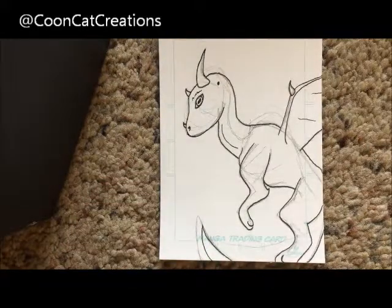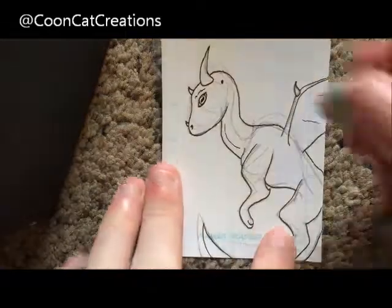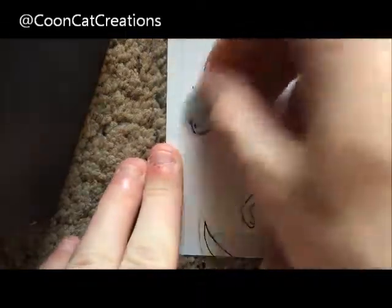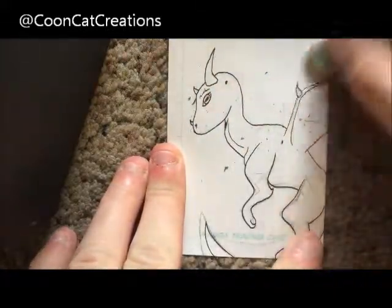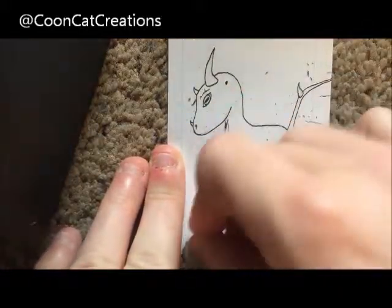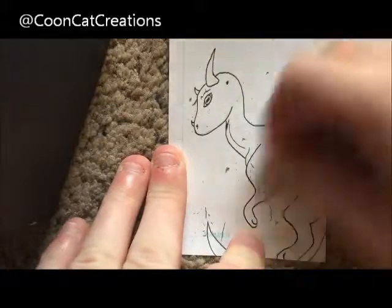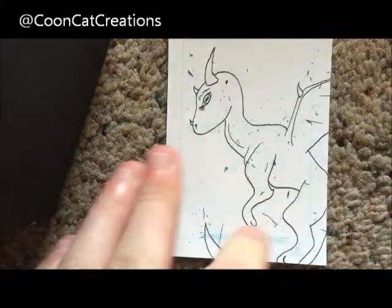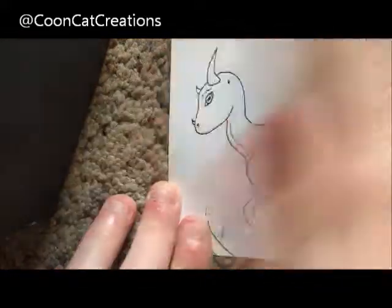The inking is done. Welcome to part two, which I think I'm just going to combine into the whole video. And we're going to erase the lines on the dragon here, and then we're going to get to coloring. And anybody that's wondering, I literally just use one of those little dollar store erasers that have the different markings on it.